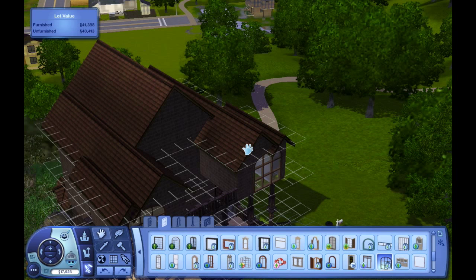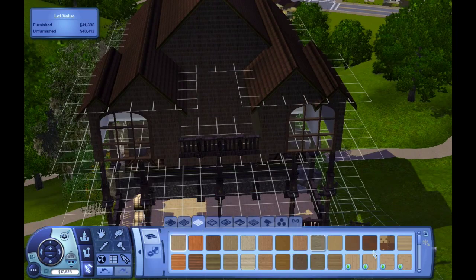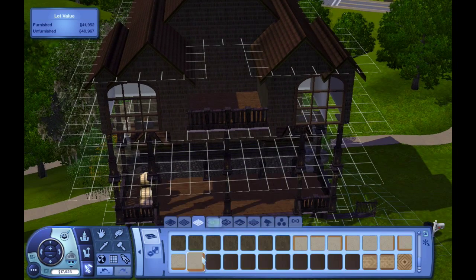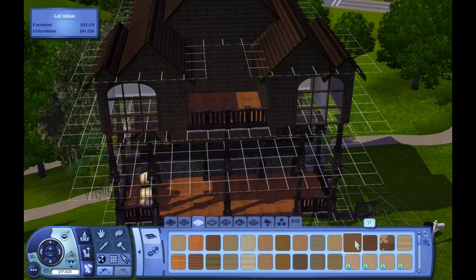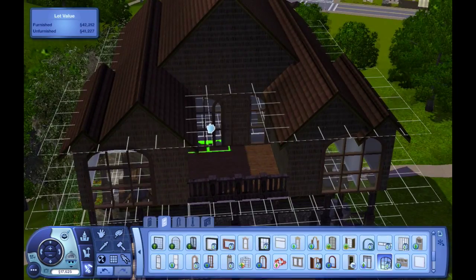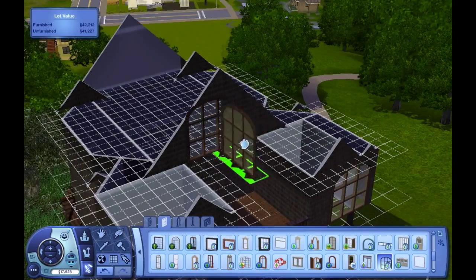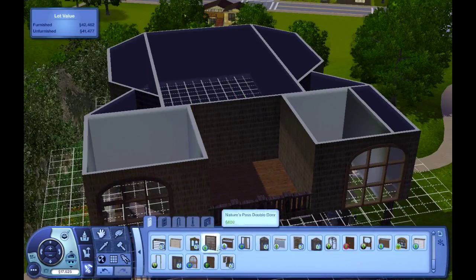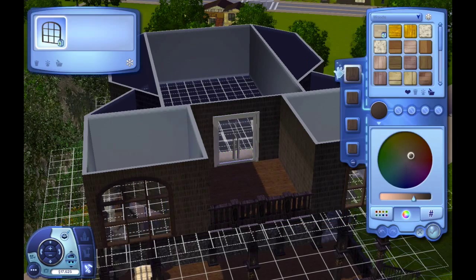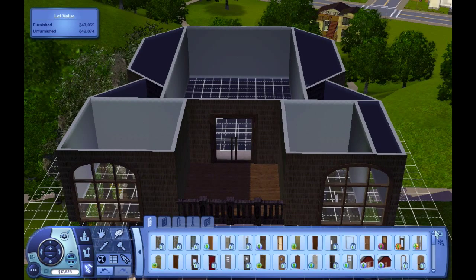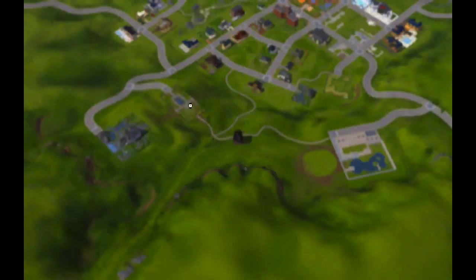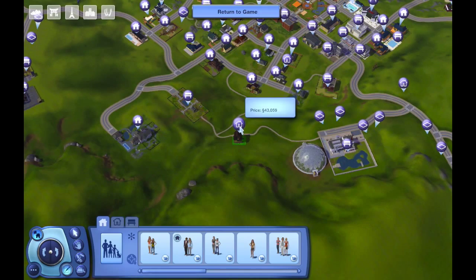But later on I do realize that it was a stupid idea to put it on this side of the house because this isn't the amazing view. So I do add in another watch area on the opposite side of the house, which you will see later. So I'm adding in some windows to brighten up this house because, with it being in the woods, there's lots of trees and lots of things blocking your shade, and although it is pretty high, we do want to have those windows to bring in as much light as possible.